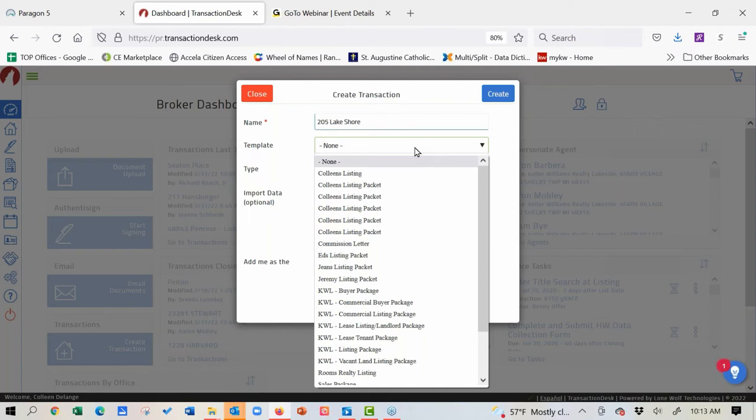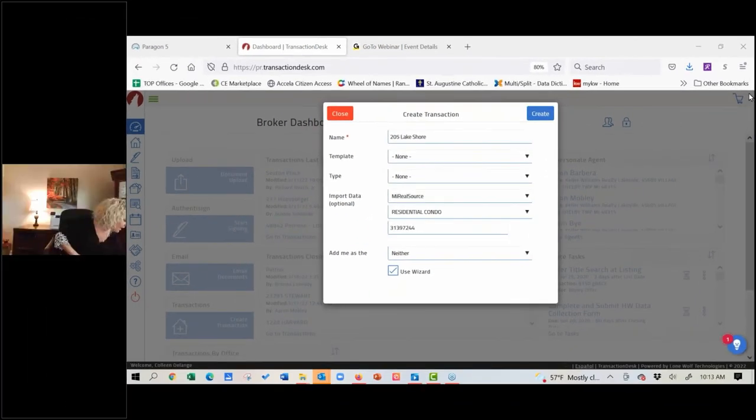So for me, the convenience of TransactionDesk is the fact that everything I would use in my listing packet or my sales packet, and you know what I mean, if you are at an office, you generally have one of these big ugly deal files laying around somewhere, right? And you go in, you grab your package of forms and you throw them in the back of your car like I used to do, and then 3 years later you grab that and it's all outdated anyway. The idea is you have your online package with you at all times, because now you can just log in from anywhere and you can access it, even your phone, by the way.